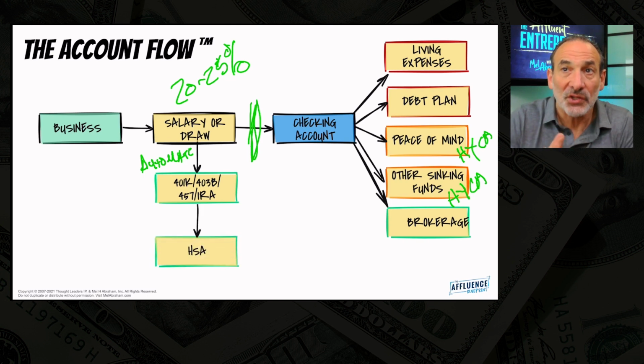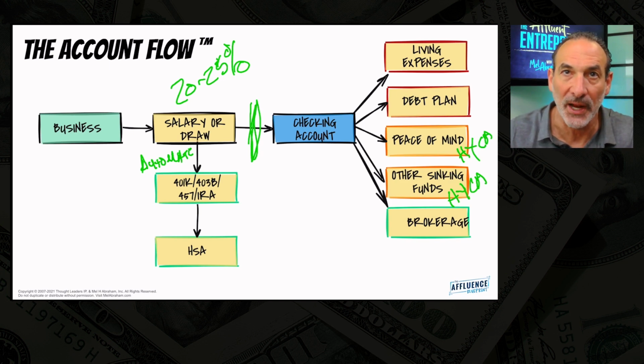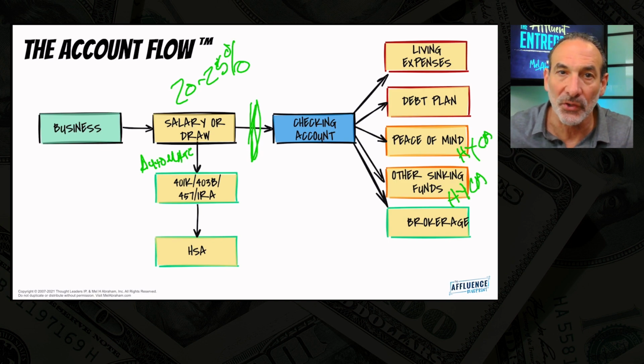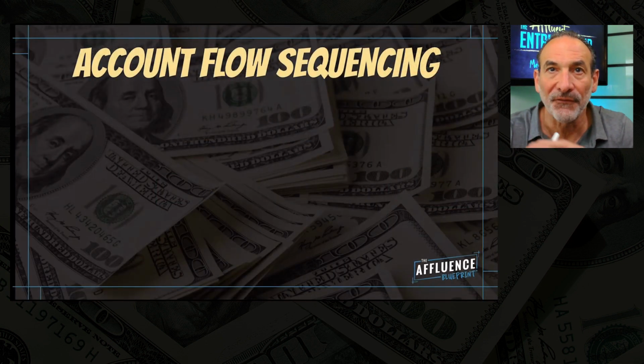So this is the way that I would play this out with your accounts. But let's just walk through exactly the priority. I'm going to give you a checklist here, the 4 steps to make this happen. And so here's how I would do this. The first thing is this.